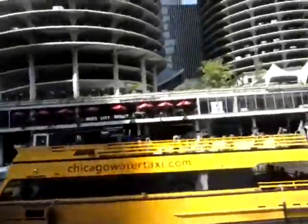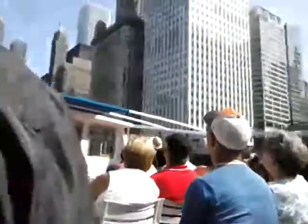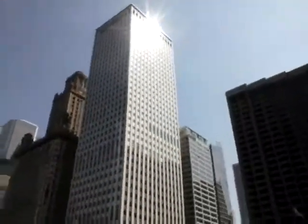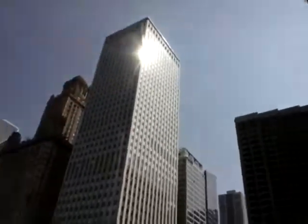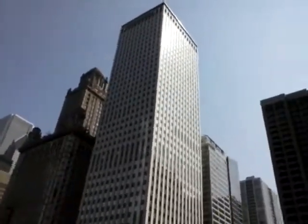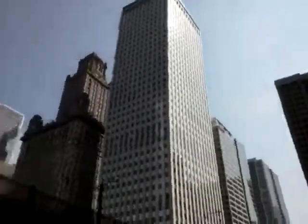Everyone falls in love with this building. Two blocks in front of us on the right-hand side, with the green terracotta and the gold leaf on top, we have the Carbide and Carbon Building from 1928, designed by the Burnham brothers. Once again, the sons of city planner and architect Daniel Burnham. Originally the Midwest division headquarters of Union Carbide, makers of Eveready batteries.